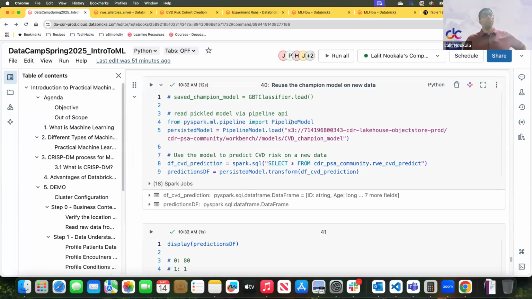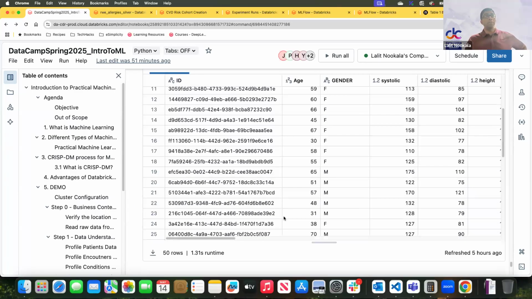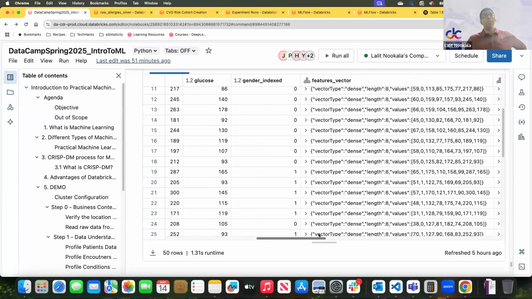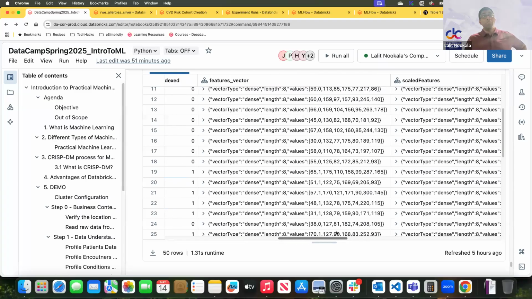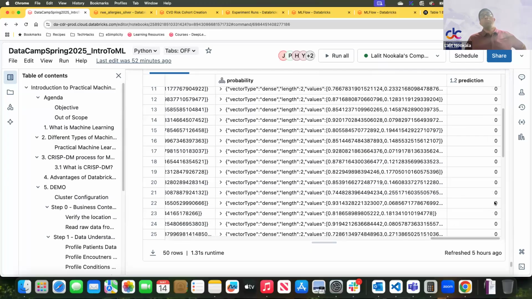So you take the model that you've already stored, and by the way, when I say a model, it's the entire pipeline that we talked about. You load that into a pipeline model variable, read in the data that you want to predict on, and just say transform, and you have your predictions ready. And it's going to start looking like this. This is the data that I read. And you can also see what feature vector it built, how it scaled, the predictions, the probabilities that it built, and what the output is going to look like.